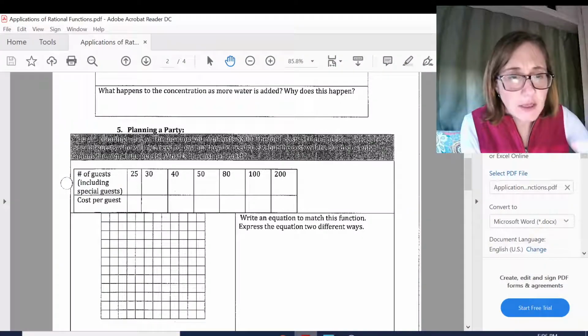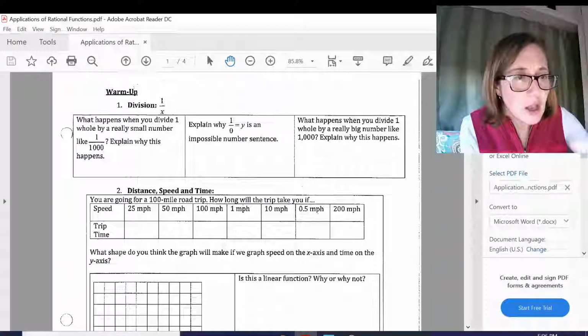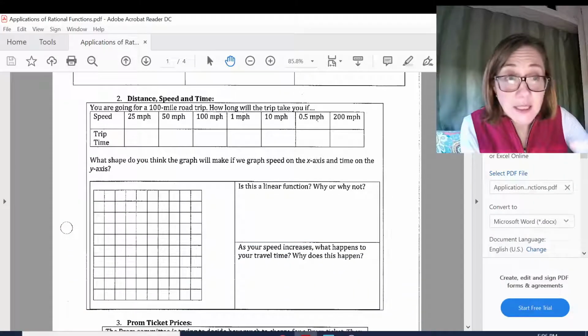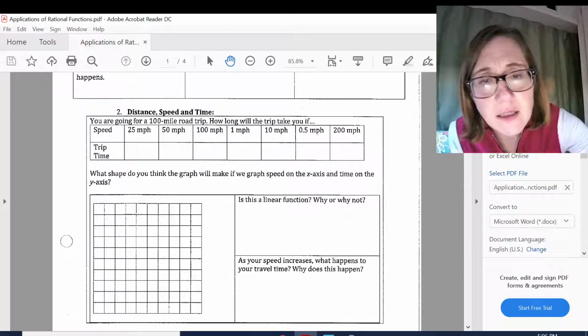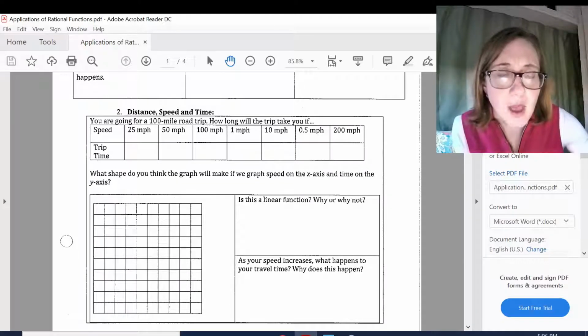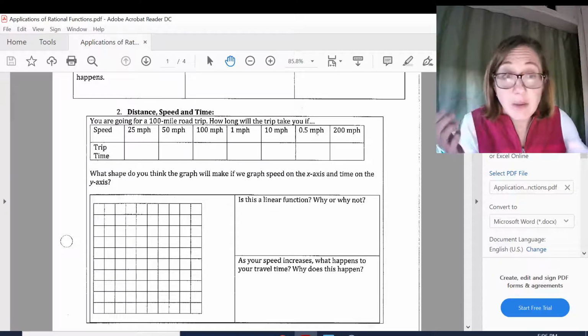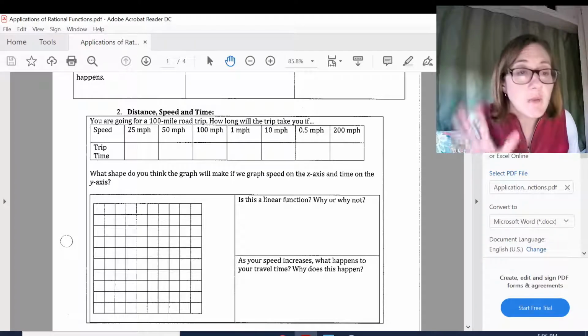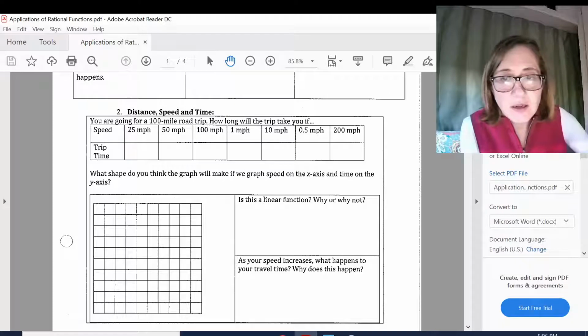So you are going to do these other questions on here. So you have one about distance for a 100-mile road trip. Okay, so you're going 100 miles. So on that, think about the fact that distance equals rate times time. And you can solve for a different variable if you would rather not have the d be the one by itself. It's probably what will help you here. So there's that.